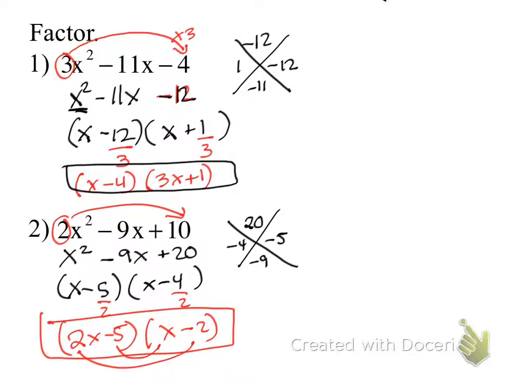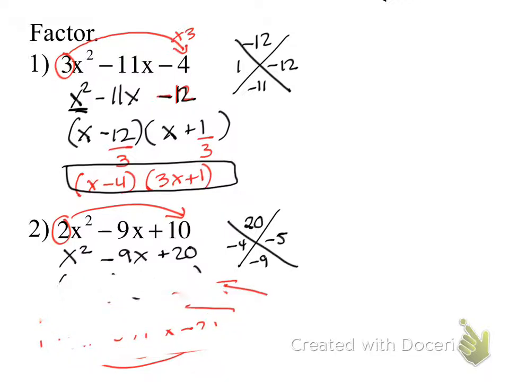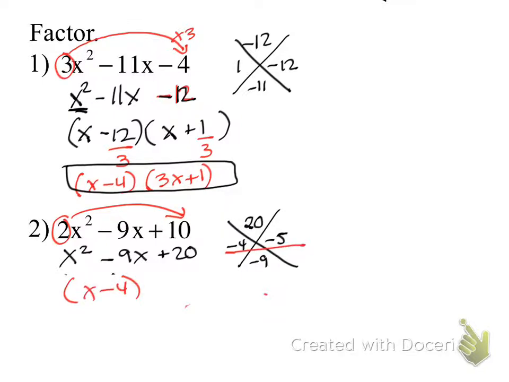Is there a specific order? It doesn't matter if you put x minus 2 and then 2x minus 5? No. Here would be your order. You're going to keep the order based on what's right above it. Yeah. What if it was just x minus 4 or x minus 5? The order really is here. So if I'm here, I get x minus 4. If you want me to go this direction, minus 5, it doesn't matter which one I do.